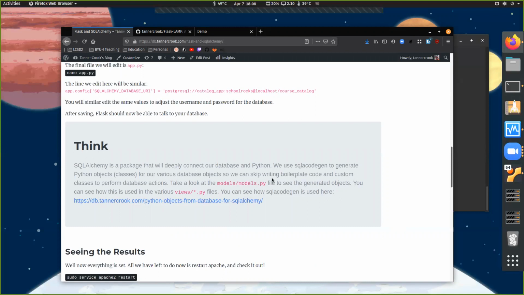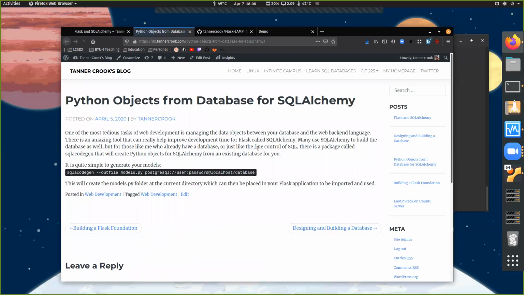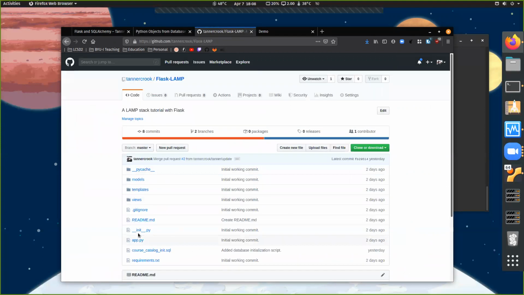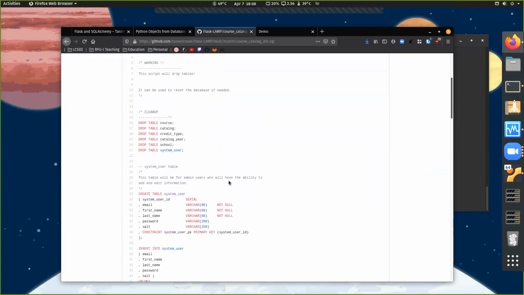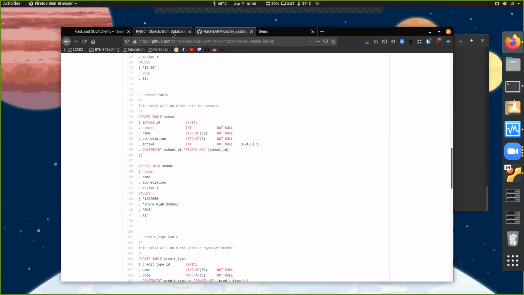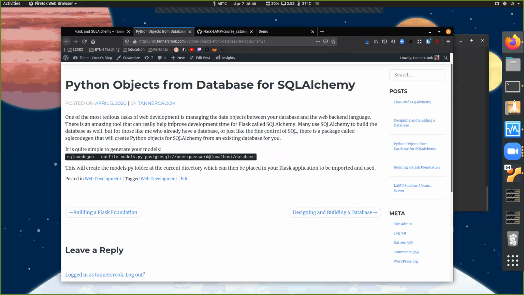In here, I have a section on how we can generate Python objects from an existing database, because I didn't want to confuse you. Just like you saw, we have our database script, the course catalog init.sql. I wrote this from scratch, designed the data, and executed it, so the database exists, because that's what I like to do. Then I use a package called sqlacodegen, which generates all of our Python classes for us from the database.